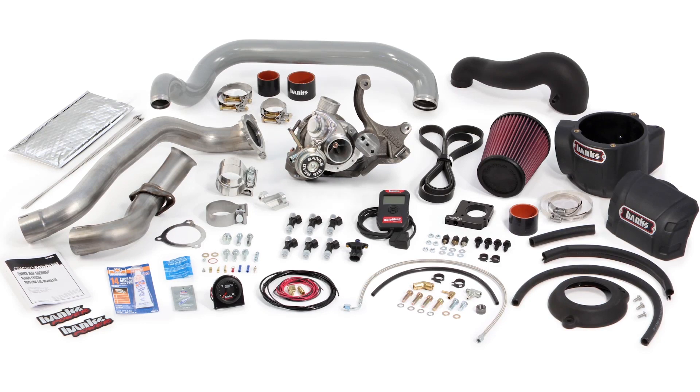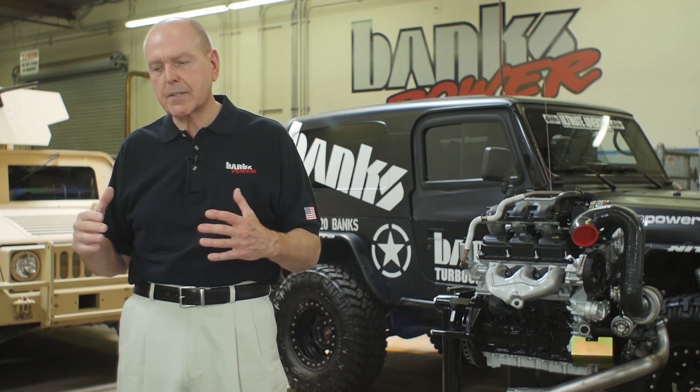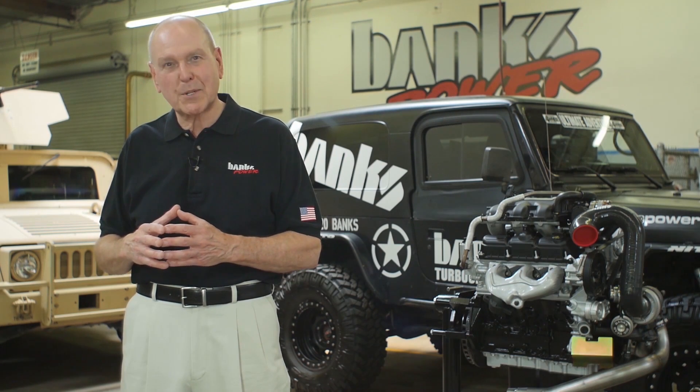When we come up with a tuning package, we stay within the limits of the engine — what I call the performance envelope. Same with the powertrain. A lot of torque output from a really enhanced diesel pickup engine is awfully hard on the powertrain if not applied properly. So we look at the application of torque and staying within the design of the transmission. In some cases we make a thing called a Trans Command that electronically beefs up the transmission, gives it higher line pressure under a heavy load so it won't slip — same with the torque converter clutch.